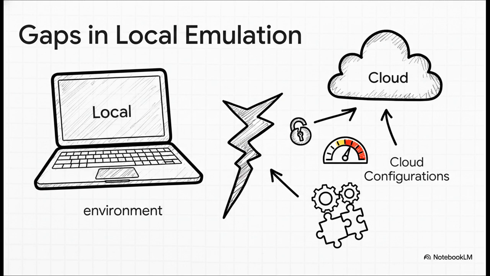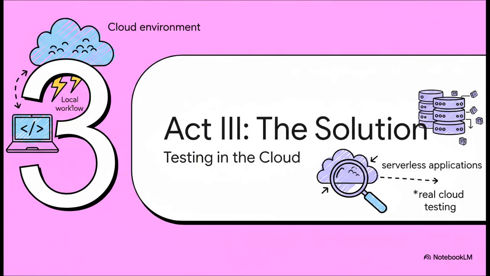Local tests also have no idea about things like service quotas, or weird cloud configurations like an SQS visibility timeout, or just those subtle little differences in how the real services actually behave. And that brings us to the resolution of our little story, and probably the most important best practice for serverless development. You absolutely have to supplement your local workflow with testing in a real cloud environment.